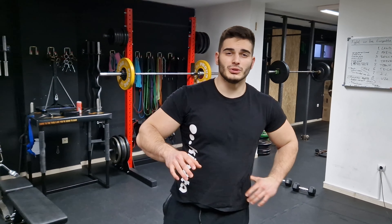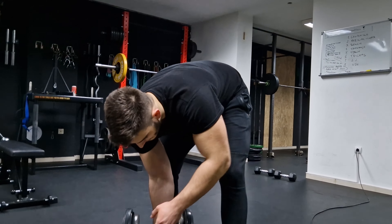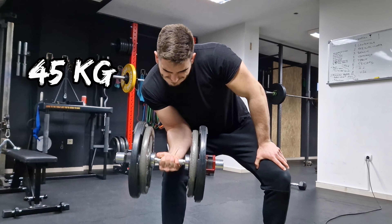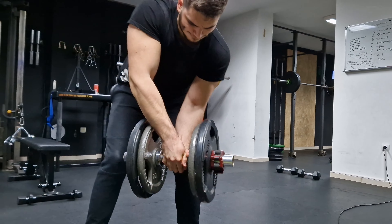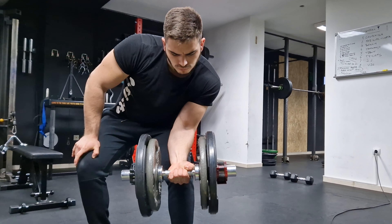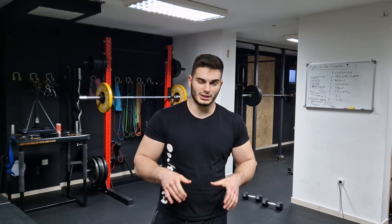Now I'm going to move up to 45 kilos. I'm not sure if the thickness of my handle is the same as Levan and Irakli have, but I think this is pretty close where it can count. Now I have 45 kilos on the bar, let's see how it goes. That lift was pretty good — it was easy. I do notice that the weight is kind of getting stuck to my hand, and I'm going to try to fix the angle of it. There's no certain amount of reps I'm trying to reach with this weight. I'm going to go up to 75 kilos now.